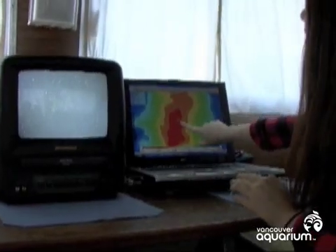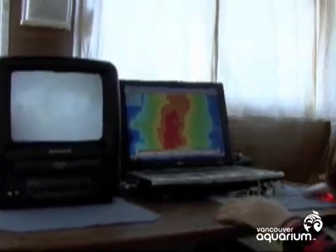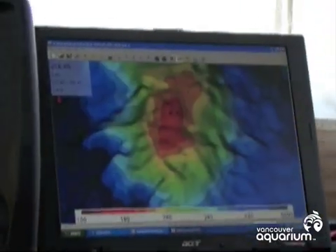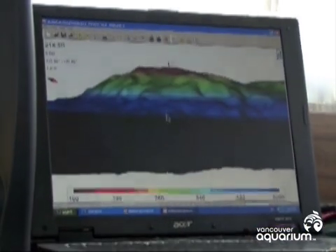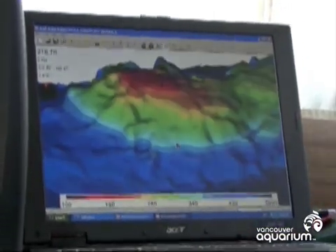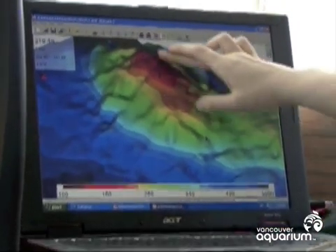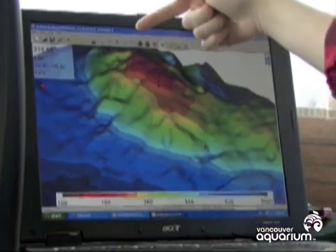So this right here shows where the boat is. And now we're just drifting over the top of it and we can sort of see where we are in terms of the map. We can also switch it into 3D here to give us a better idea of where we are and the depth. Most sponge grow just along the top of this ridge, so what we really want to be doing is drifting right along the top here.